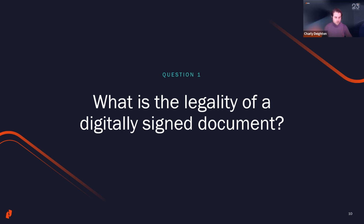If we then review the UETA and the eSign requirements for a legally valid electronic signature, and apply how NitroSign complies with this, we conclude that one, yes, the signer is guided through a process to create their electronic signature. Two, yes, the electronic signature is cryptographically sealed in the signed document, so there's logical association with the record. And three, yes, the signer's intent to sign is very clearly captured and safeguarded. So in conclusion, an electronic signature that complies with those requirements cannot be denied legal effect, validity, or enforceability just because it's in electronic form. So documents that were signed digitally with NitroSign have legal validity.